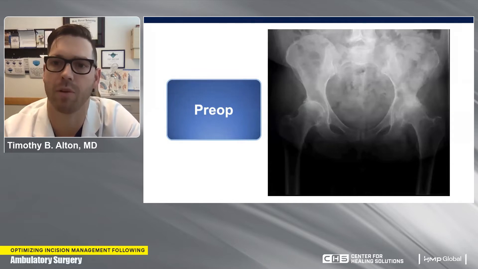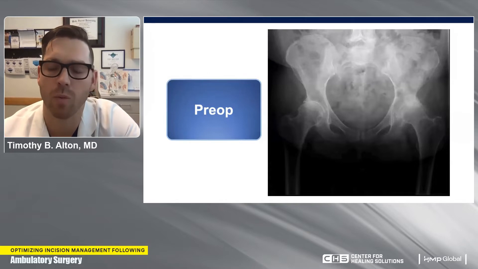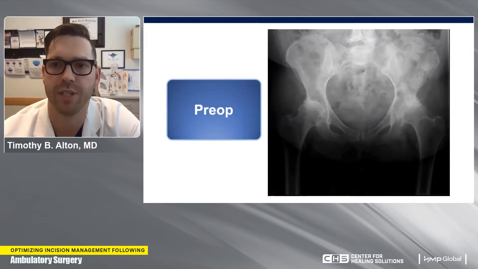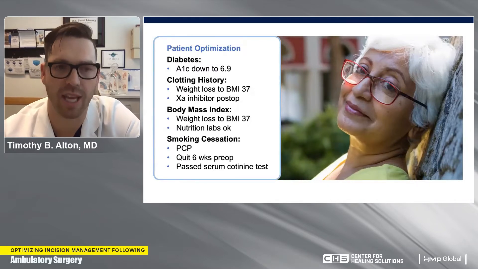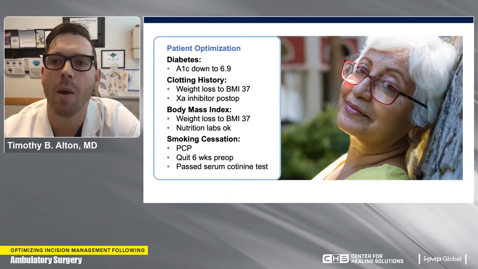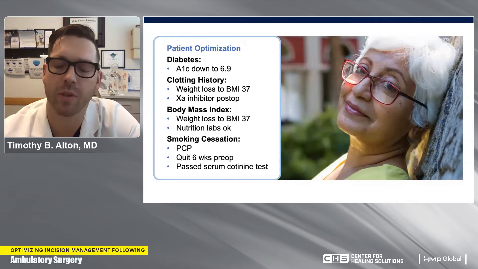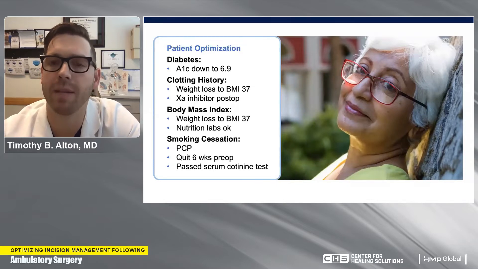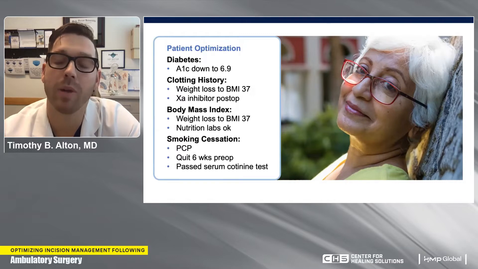She was really limited and having a great deal of pain. I work at a private practice where we own an ambulatory surgery center and are able to do hip and knee replacement surgeries there. But to get this patient into the ambulatory setting, we needed to optimize her preoperative risk factors. We got her diabetes under control, brought her A1C down to 6.9. Because of her clotting history, we elected to use stronger-than-aspirin DVT prophylaxis. We helped her lose weight, bringing her BMI down to 37, checked nutrition labs, had her quit smoking, and she passed the serum cotinine test before surgery.